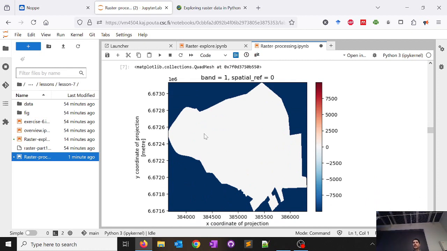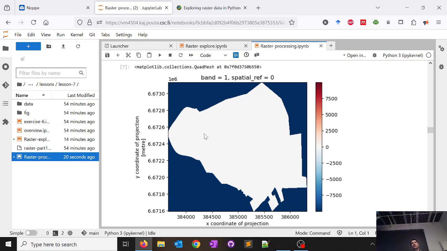So now you can see that this is your output. The area within Compi neighborhood, Compi postal area is white, and then you have blue pixels out of the boundary. So we have done the clip. You can see something has happened to the raster. But what you're seeing here is that the areas that are outside the polygon are just null values. So they're missing values. Here, automatically, Matplotlib has visualized them as blue.